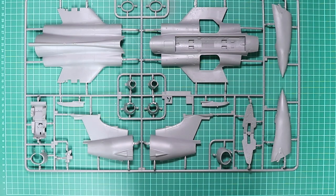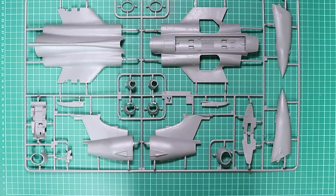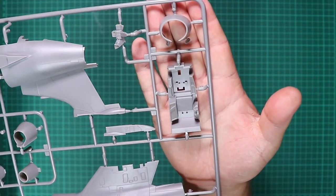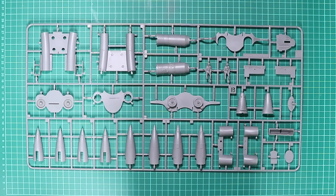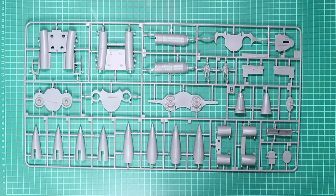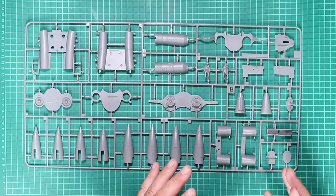With experience of the 1/72 scale kits, I think the build process will be straightforward and shouldn't take too much time. Sprue gates and attachment points are well thought out — not too big — and in some cases they won't even affect the fit of parts. The cockpit tub is devoid of any detail other than the basics and is built up with those separate panels. One thing to note: you will need to swap between sprues during the build, though it's not the end of the world.